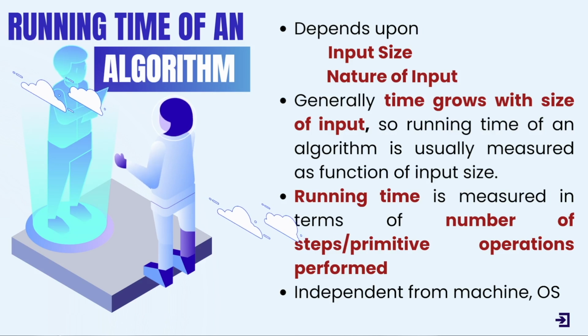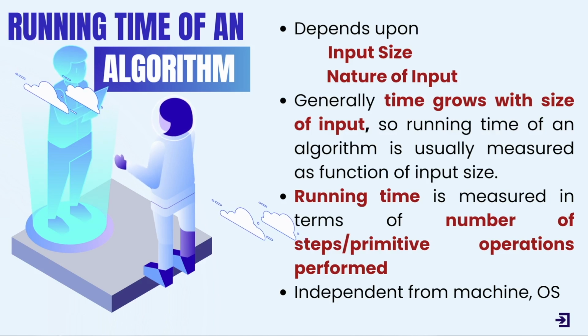One is, we may compute the number of steps that is part of an algorithm, or we may be interested in looking at the primitive operations performed by an algorithm. So, we will be doing two things, either the number of steps in an algorithm or the number of primitive operations involved or performed by an algorithm.